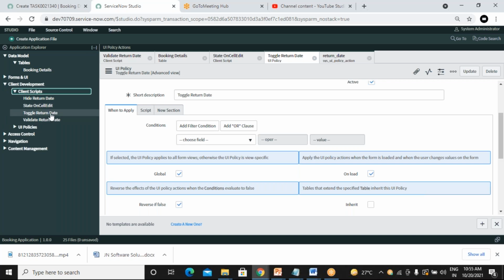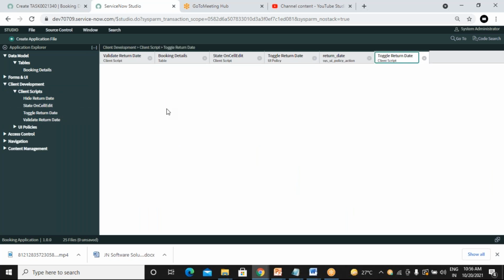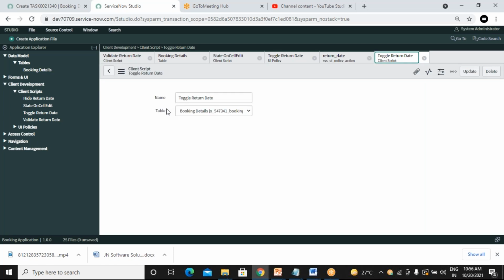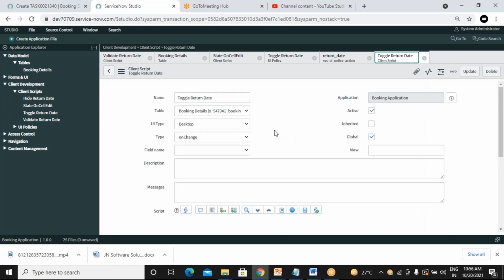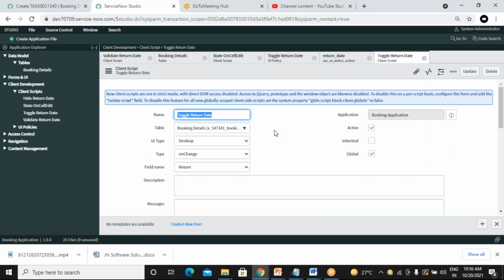Let me go to the return date client script. Here we selected global, so that is the reason it applied. If I select employee view here, it applies to it. Click on submit, update.